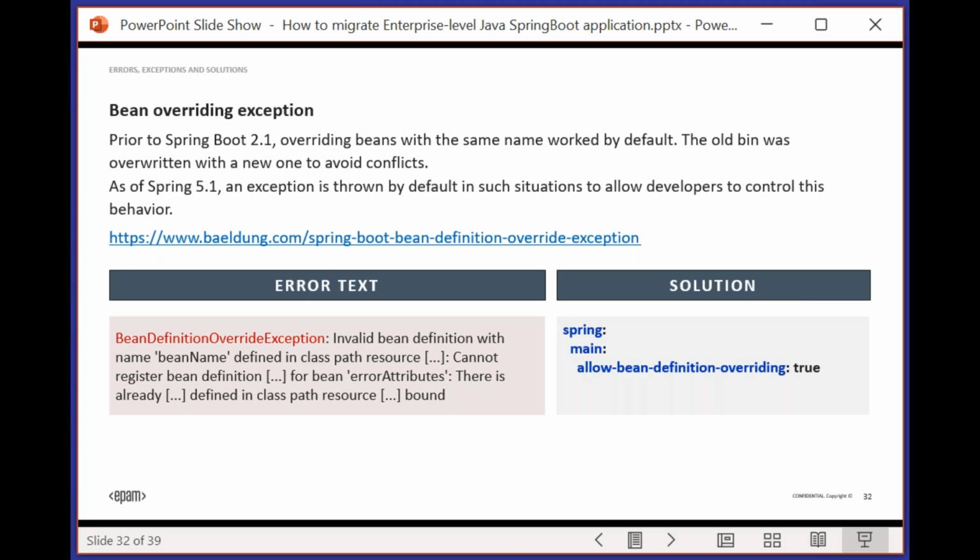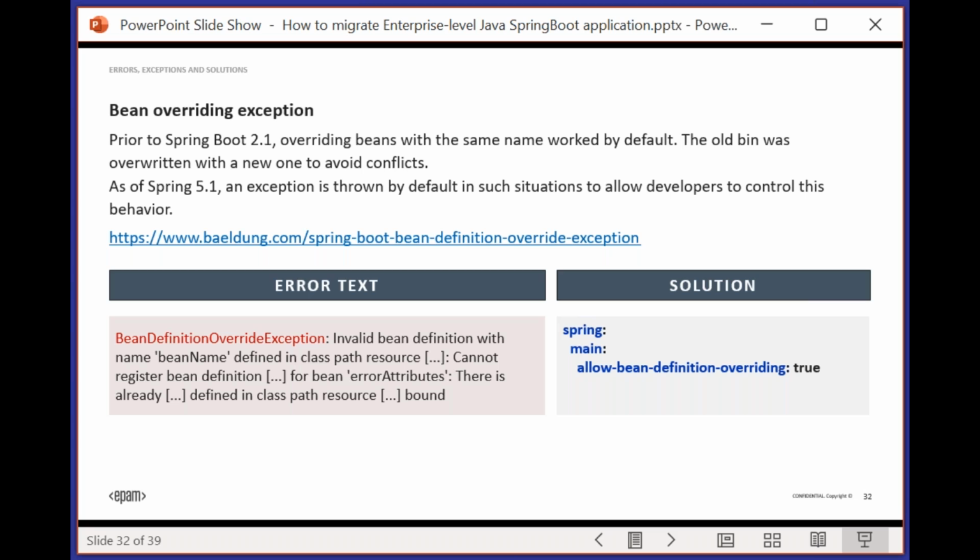As of Spring Boot 2.1, an exception is thrown by default in such a situation to allow developers to control this behavior. If you want to keep the previous behavior, you should add the appropriate property, shown on the slide on the right side. But it's error prone, and a better solution is to find out how to resolve the bean name collision.